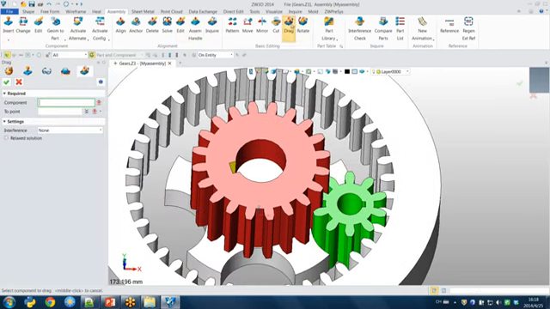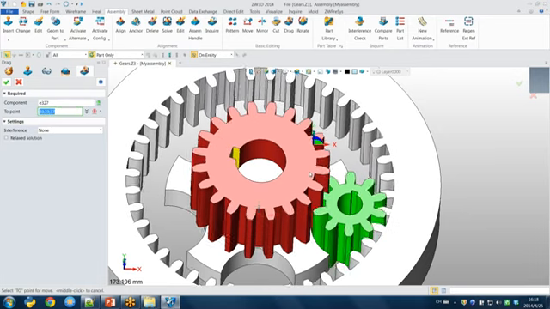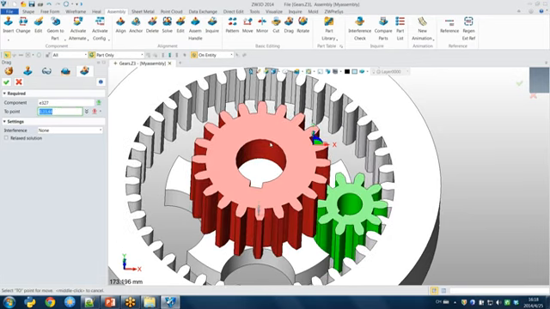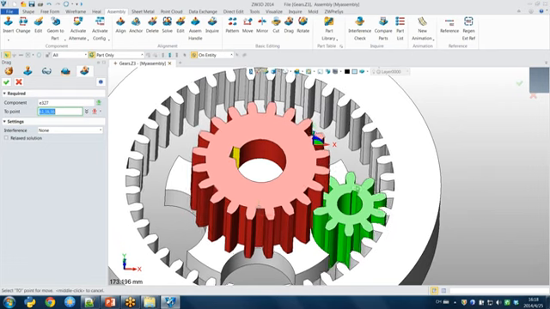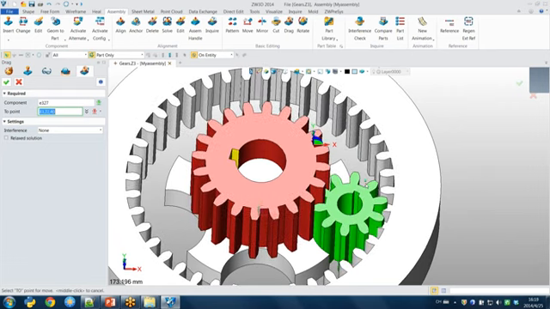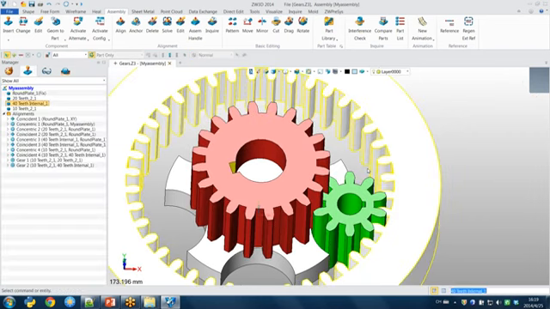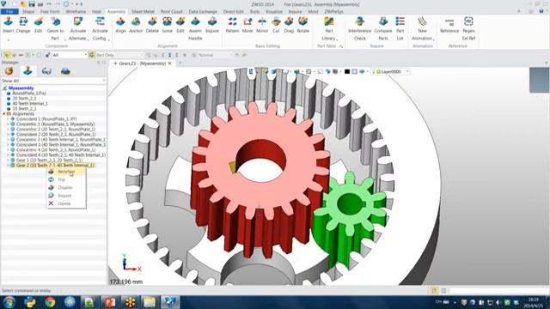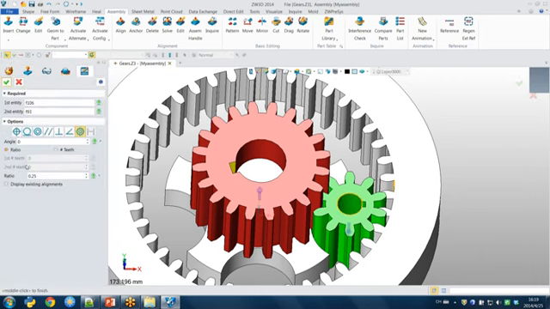So then I test it. You can find the red one and the green one are working well, but the green one and the white one, actually the direction is wrong. So I need to check, redefine the key, and you can find it automatically needs to correct the radius. So I need to change the direction because the green one is an inside key. So the movement is offset.